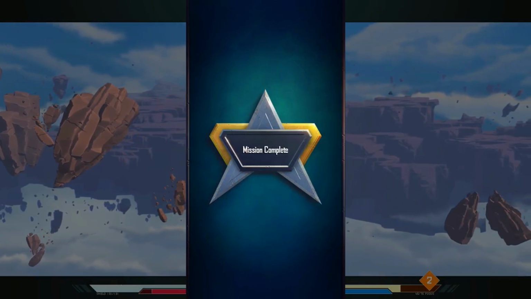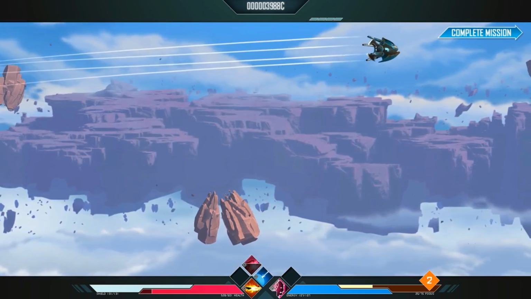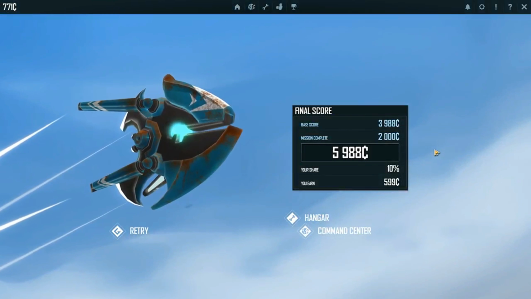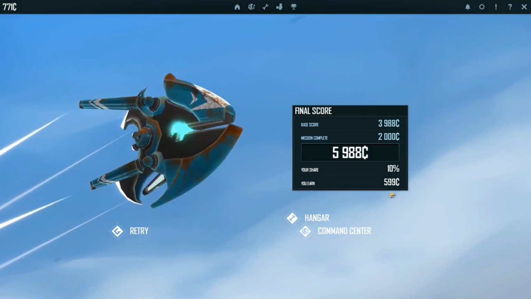Mission complete, alright. I actually noticed the enemy just flies out the side there. I sat there for a bit in the first mission, like, I have no idea. And actually, most of this goes to the ship, then you get a 10% share. Doesn't seem quite right, does it?